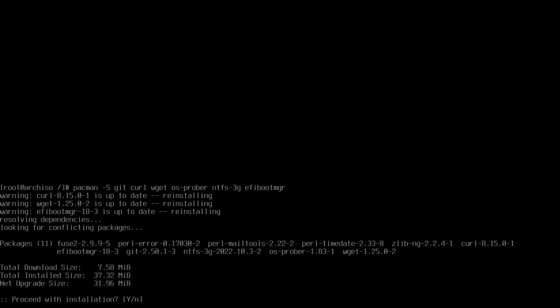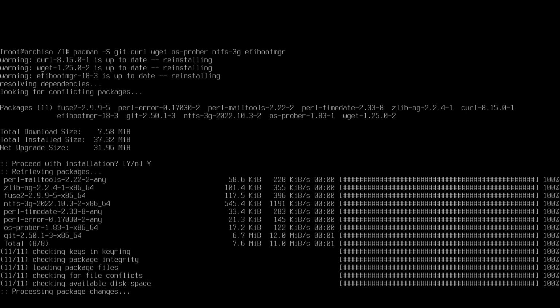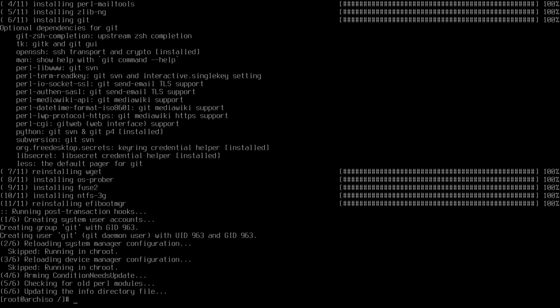Okay, so please remember, previously when I tried this, I wrote efiboot and full manager and it did not work. So the original one is efibootmgr. Press enter and it will ask you for confirmation. Press yes and it will install everything. You can see there is no error or anything, so it's installed perfectly.